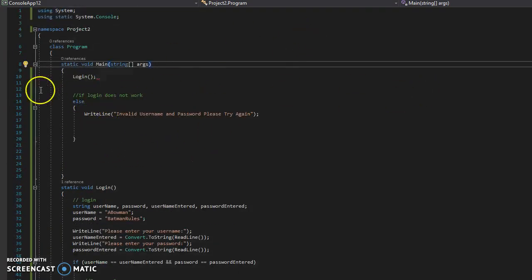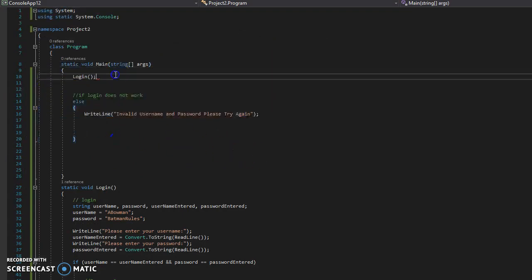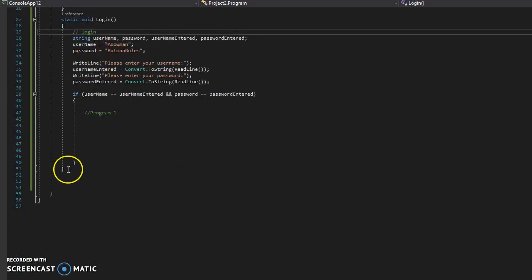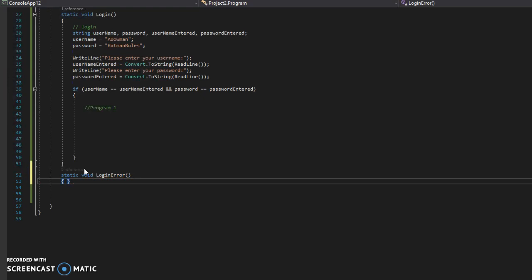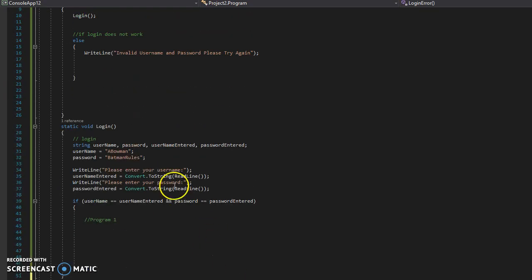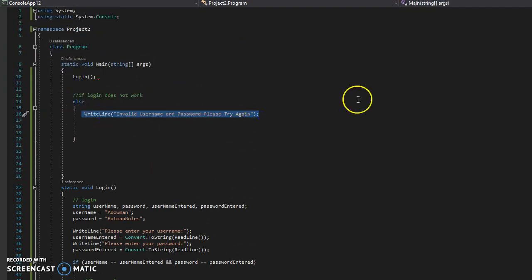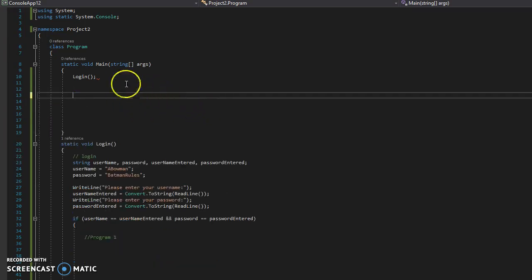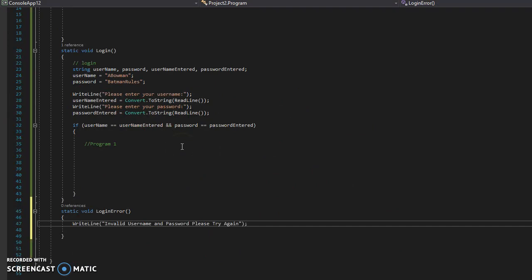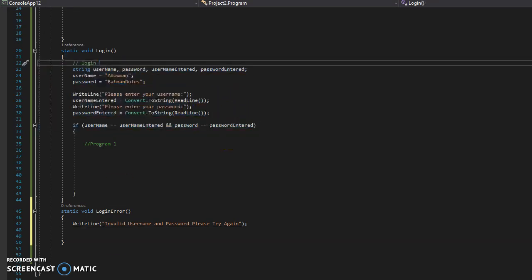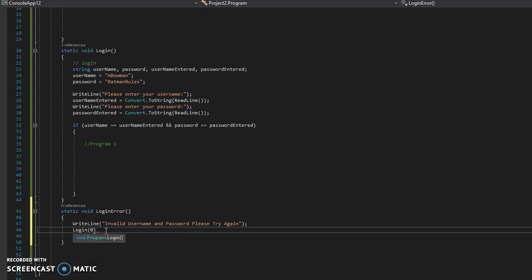Now, we have one more function that we're going to want to make. This one right here, error function, error login. So let's go ahead and do that as well. Static void login error. Okay, and we're going to scroll back up here. Copy this. We can go ahead and get rid of this else, because we do not need it. And if you'll notice, the little red squiggly line right there went away, because we had an else statement without an if statement. Okay. Write line. And then, instead of typing all this over again, we can just tell it to go back to the login.